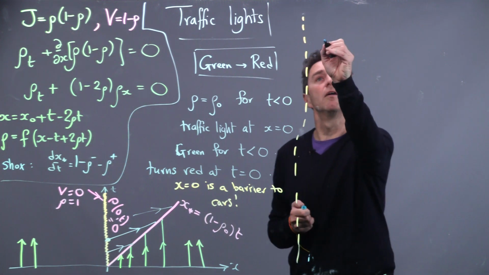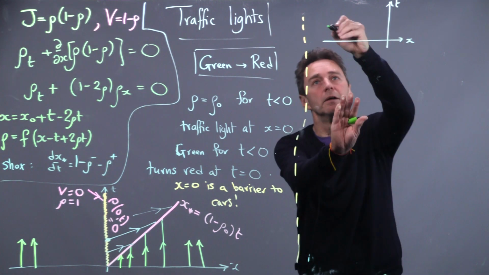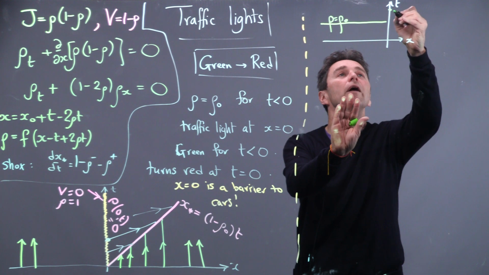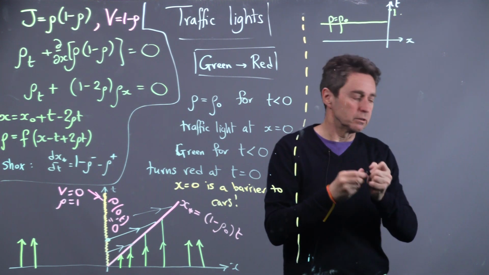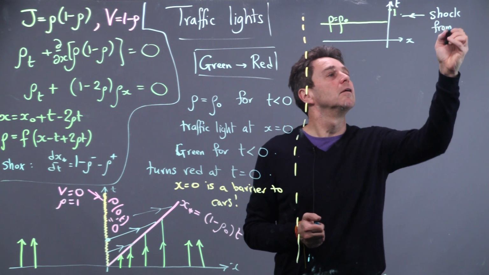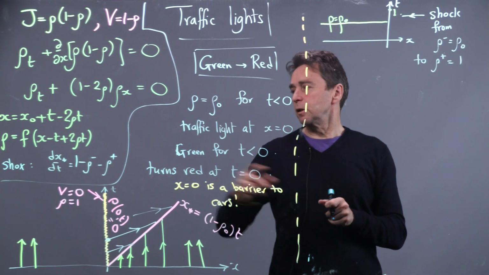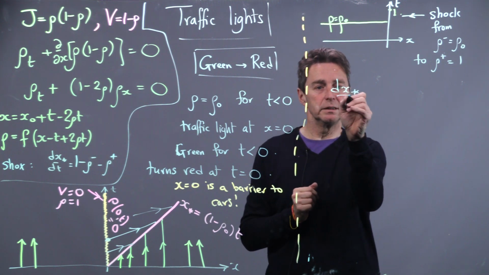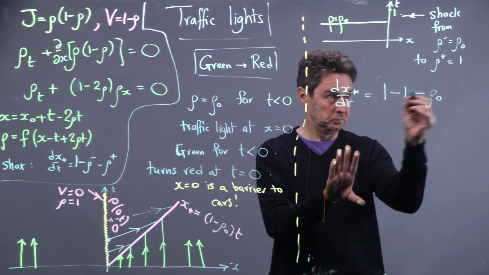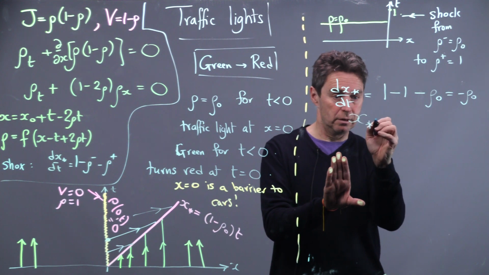Right, so let's just sketch that. There's the stoplight. That means that we're coming in originally at rho equal to rho 0, but then I have to immediately jump up to the point there, which is at 1. So we get another discontinuity, another shock, from rho minus equals rho 0 and rho plus is 1. So coming back there, that means that dx star dt is equal to 1 minus 1 minus rho 0. That's minus rho 0. So I can immediately write this as x star is minus rho 0 t.